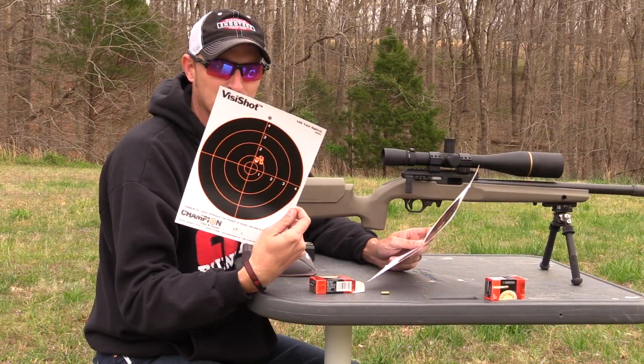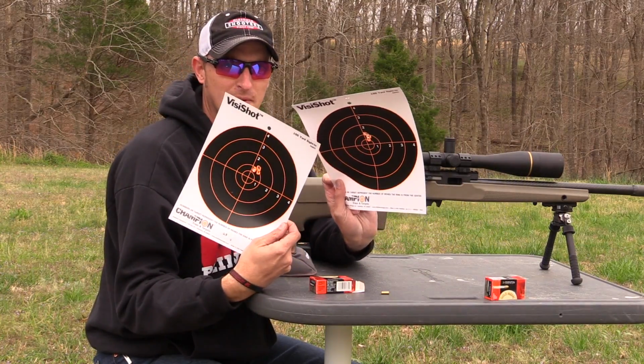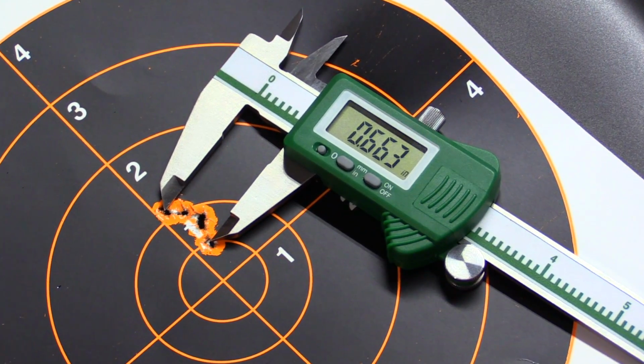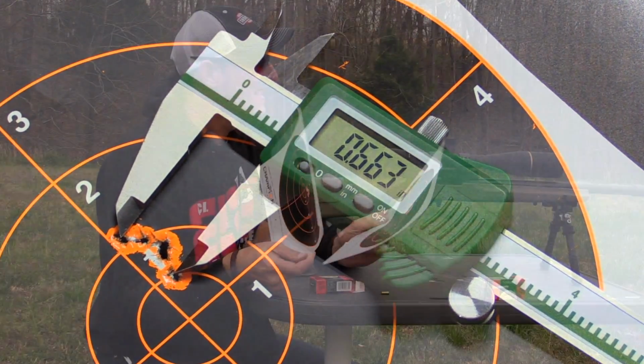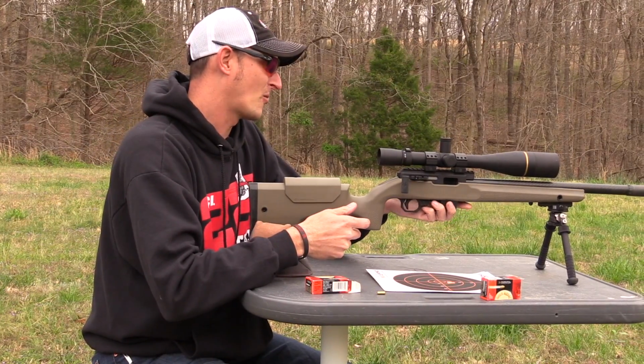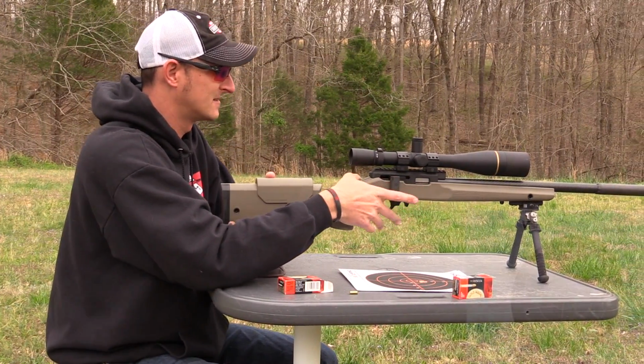All right, here was my first group. Here was my second group at 50 yards. That's no bueno. That's telling me it's me. I'm not settled down good on it. I've got one more target down there. Think I can do a little bit better than both of those. So here we go.